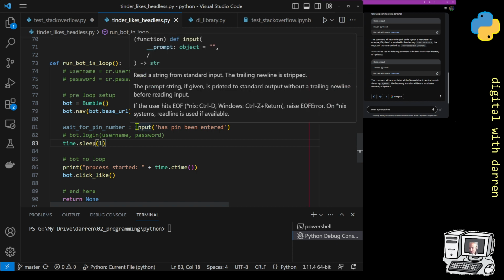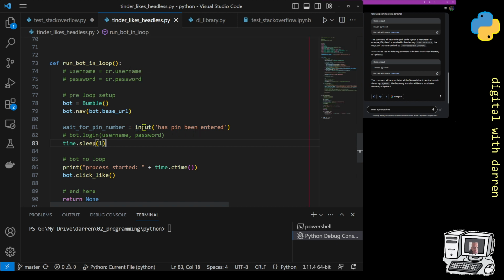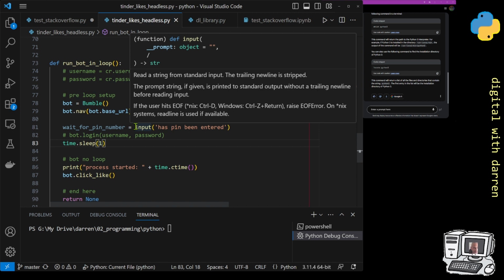at some point between 2020 and now, Tinder or Bumble cottoned on to the fact that maybe some users were doing this kind of thing. So they made a 2FA type of thing where you had to put in your PIN number to sign in, and it sent that to your mobile phone or to an email address. So it was one layer for them to protect. And you could automate that as well, because you could scrape your email in and just pass that straight in. But I just did it as an input just to keep it working.